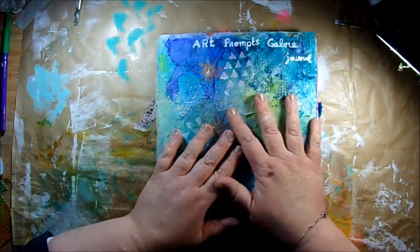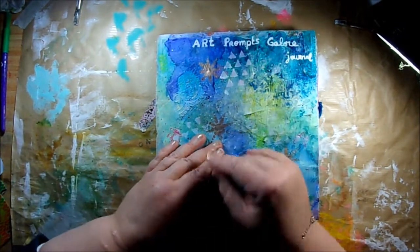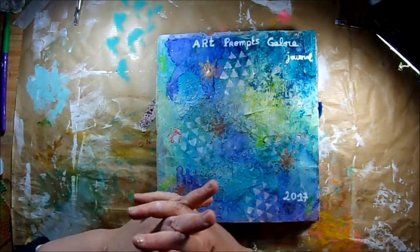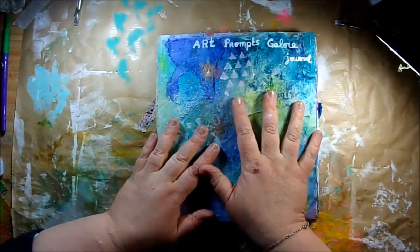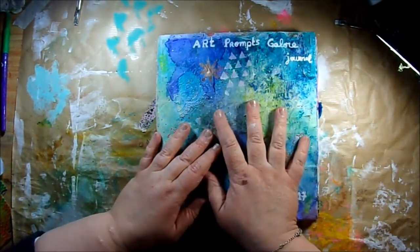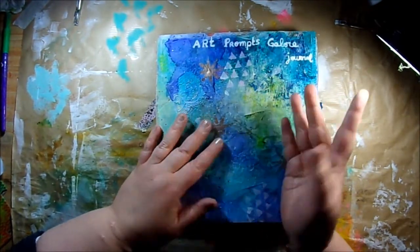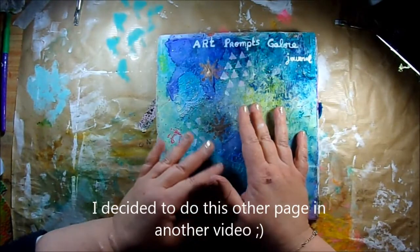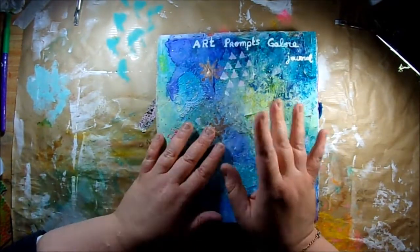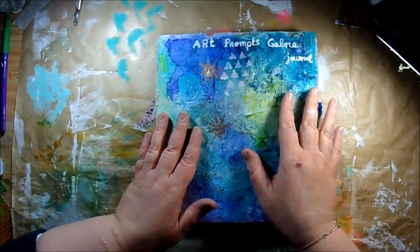I have 2 weeks of prompts to do, bird and key. As I don't have much time ahead of me because I'm moving this weekend, I will use two challenges to make these pages. So for the bird page, I will follow the March mission inspiration prompt. And for the page with the key, I will use the dice and deal prompt.